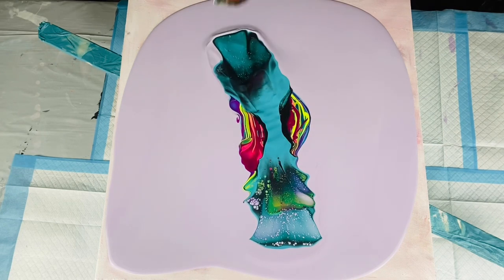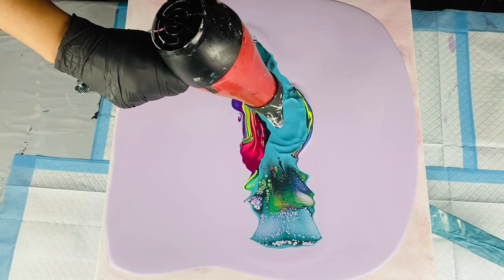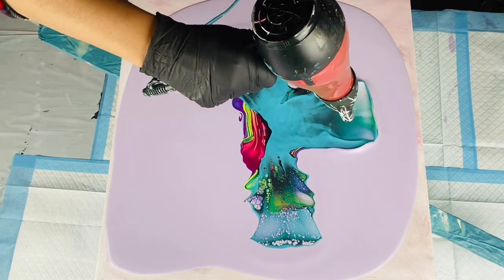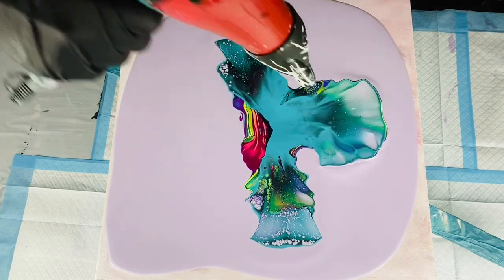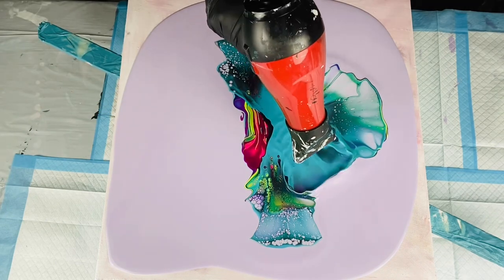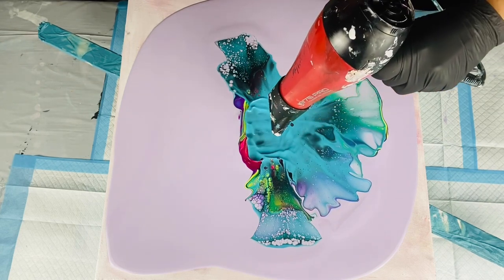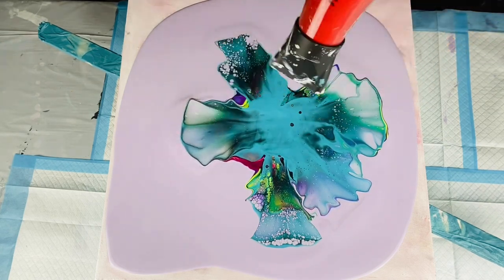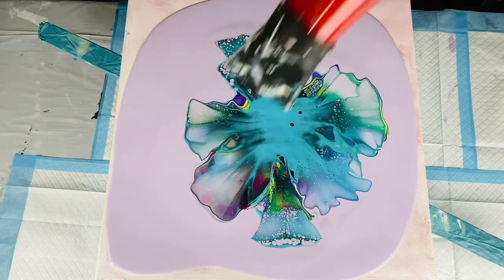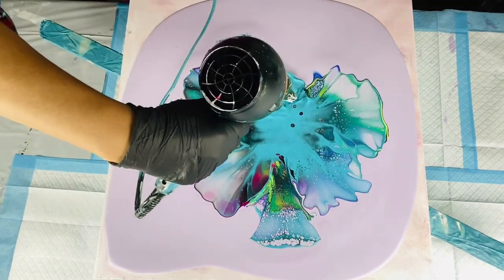So that is what I'm doing right now. Just go really slowly and make sure you get all that cell activator out of the way so that it makes those beautiful cells. And here I am just pushing it again. And make sure you don't dig into the pillow paint. So you really are just pushing that cell activator to the ends of the canvas.